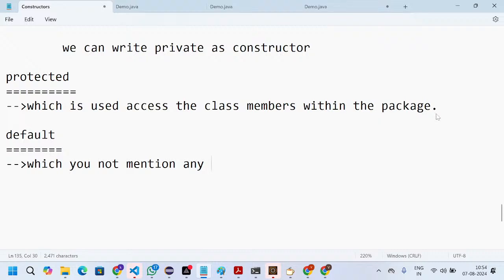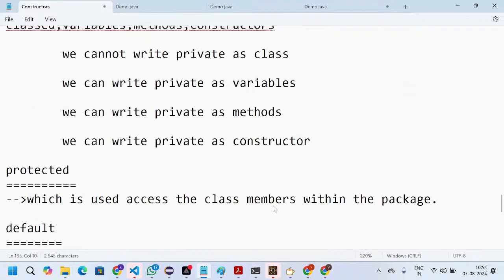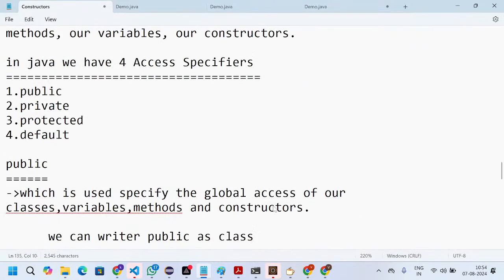So these are all the four access specifiers.